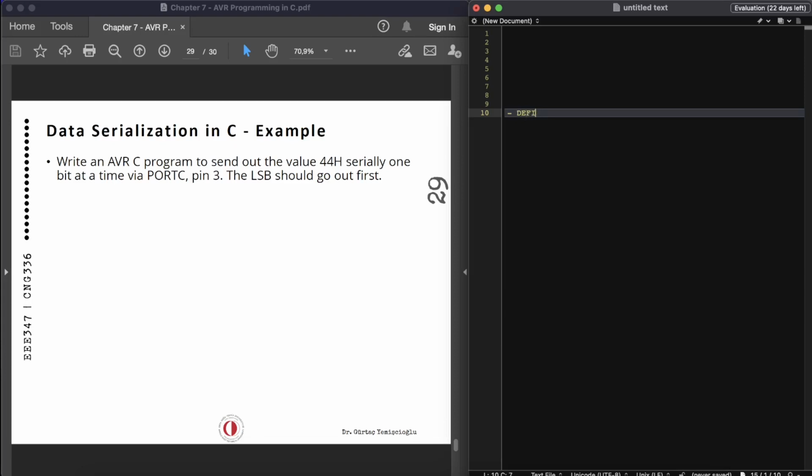First, we have to define 44. Then we have to define temp data. Then we have to define a counter.